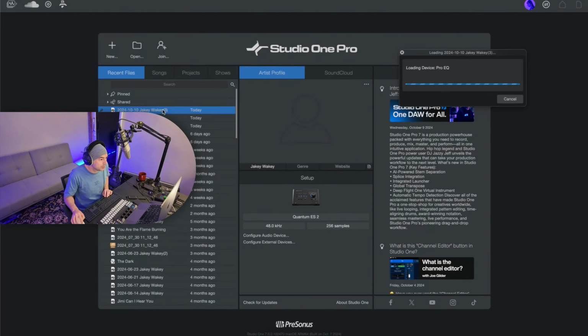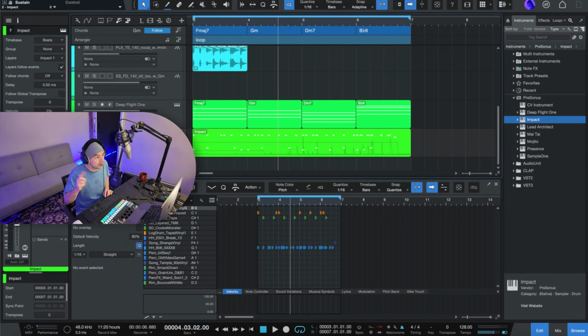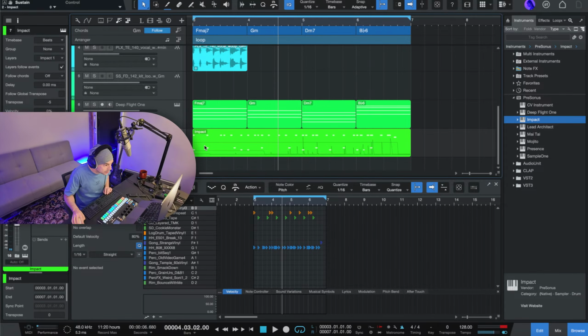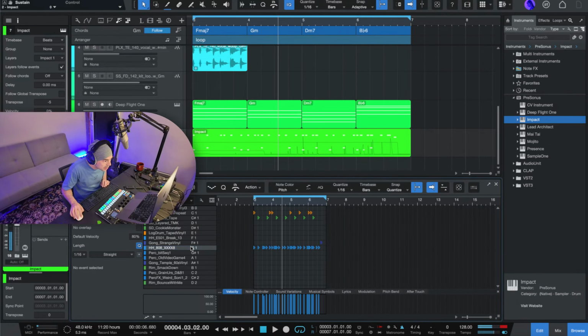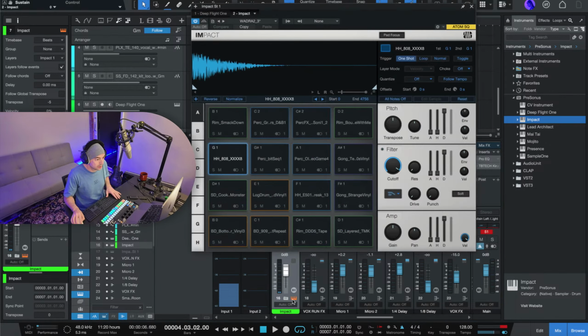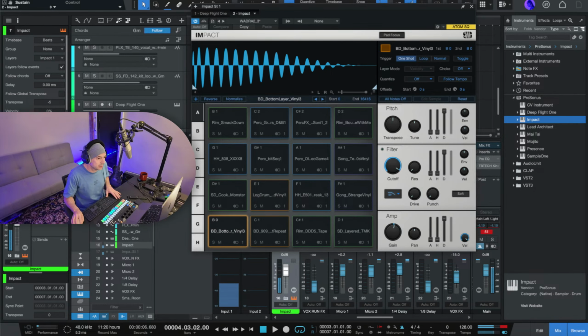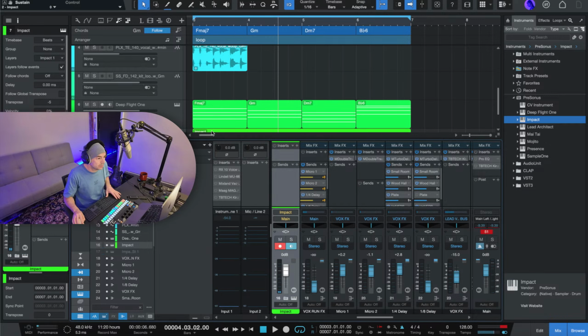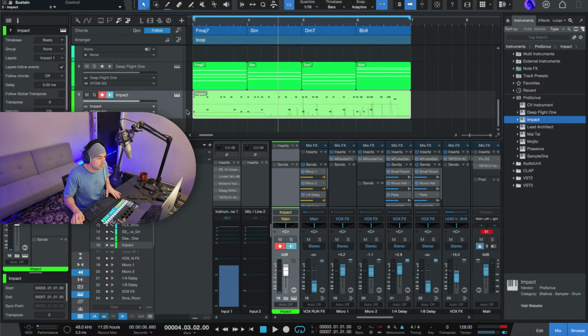Let's open it back up. Look, I'm going to use all these features. Okay, it's still a snare. What did I do? Is it the kit? The kit changed maybe? Impact. Yeah, okay, this is correct. I transposed it. I see it. My bad. I don't know how that happened. There we go.